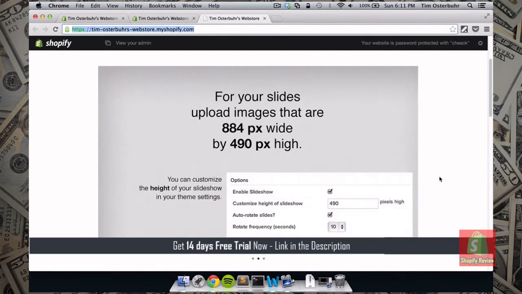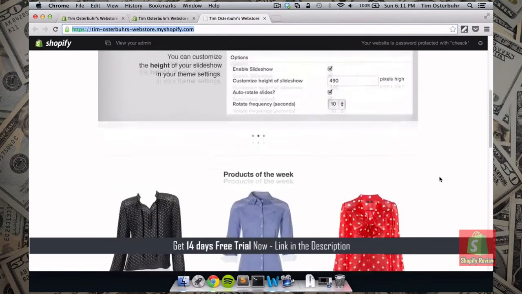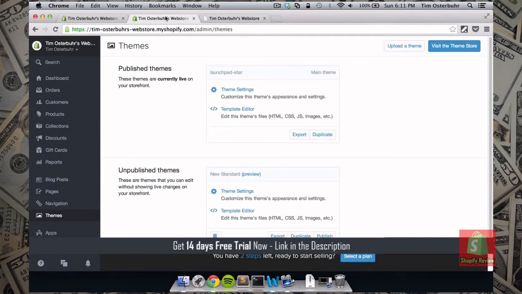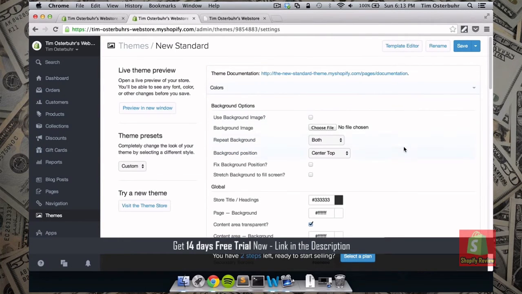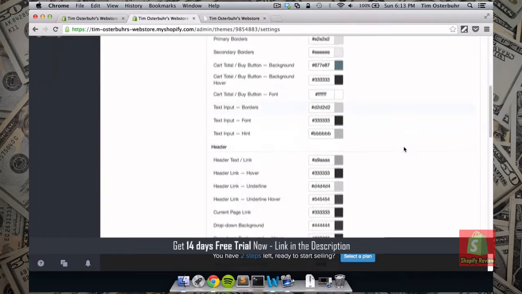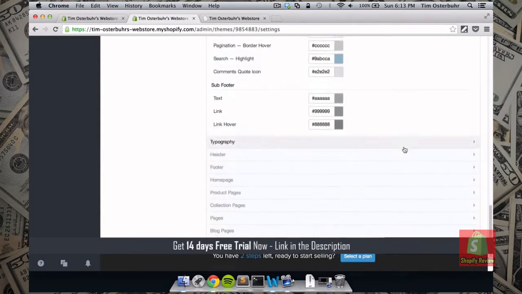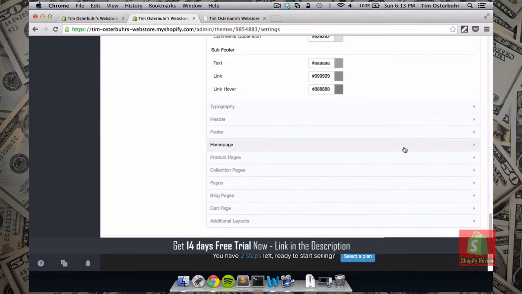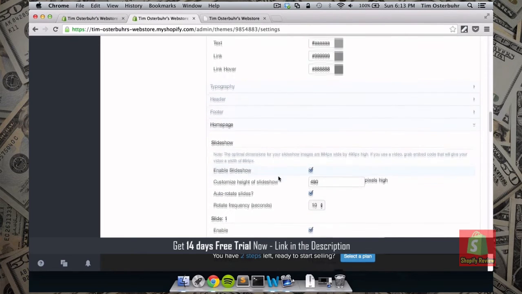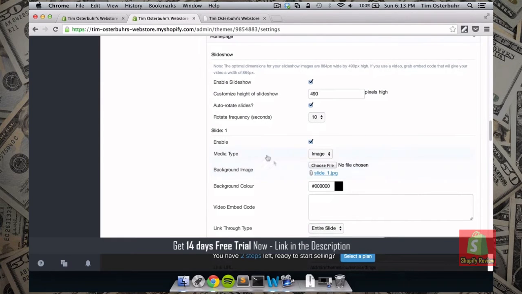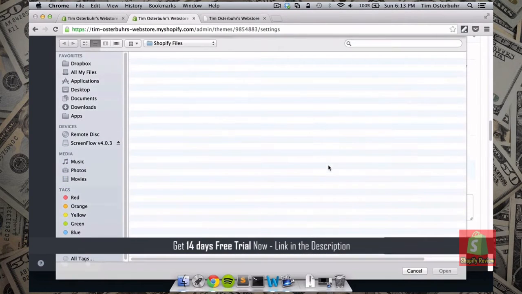So it even explains to us how we can add images to the slideshow. So let's go ahead and do this. Our products are still here. So let's go back to our web store, and now we're looking for the slideshow entries. So let's look where those are. Let's see if they're in the homepage. I think this looks good already.